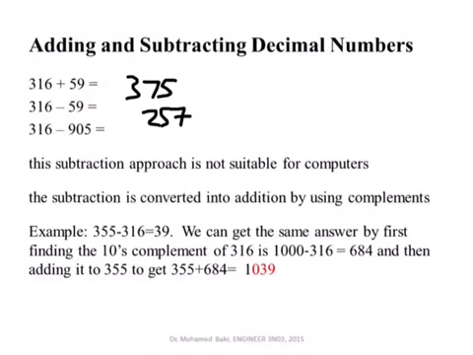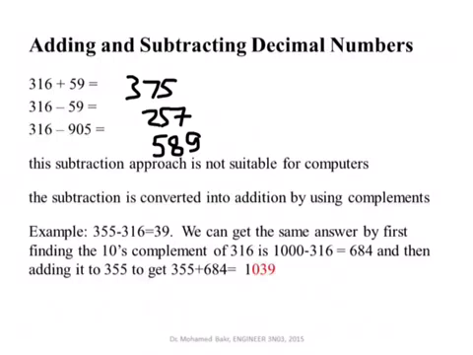316 minus 905, the answer is going to be negative, correct? So we can subtract this one, you can say this one minus this one with a negative sign. So if you do that, this will give you here 9, okay, 15 minus 6 will give you 9, and then you can continue your subtraction operation. This becomes here 89, and this becomes 316, and then you can get your answer for this one. You can get 589 here for this one. Okay, please double check this. I'm doing it as I go. I may have a mistake here or there.